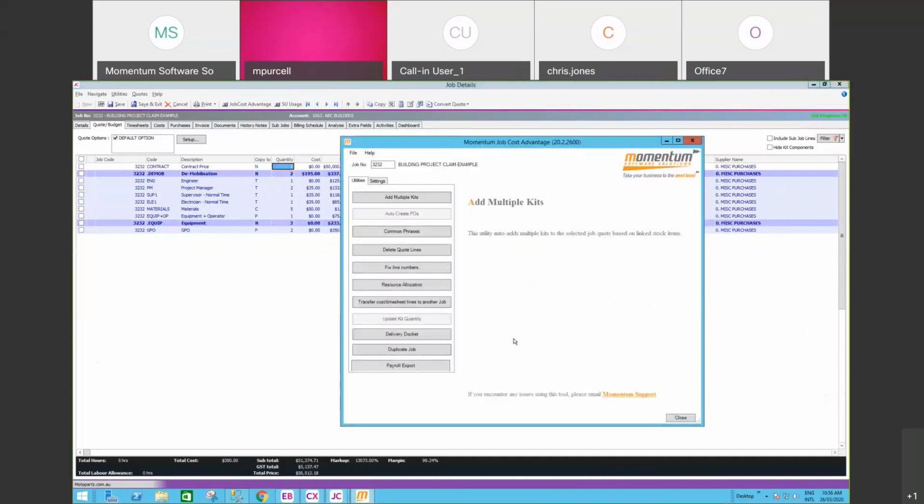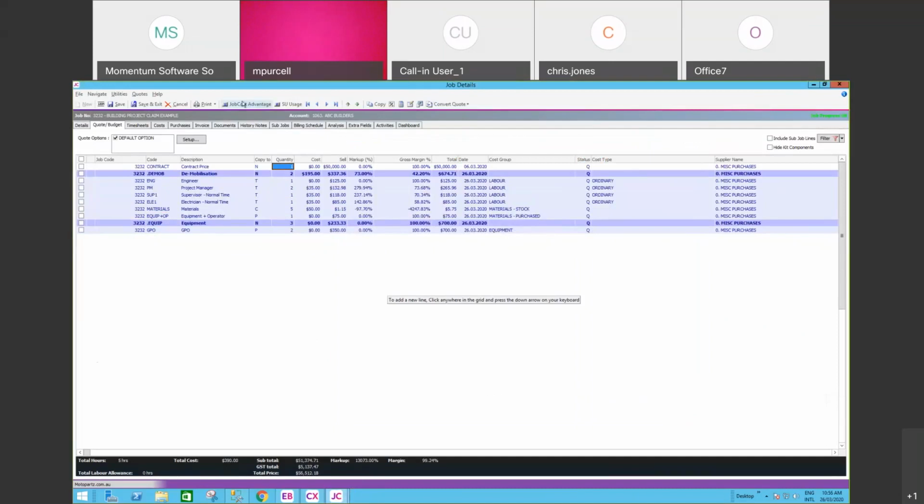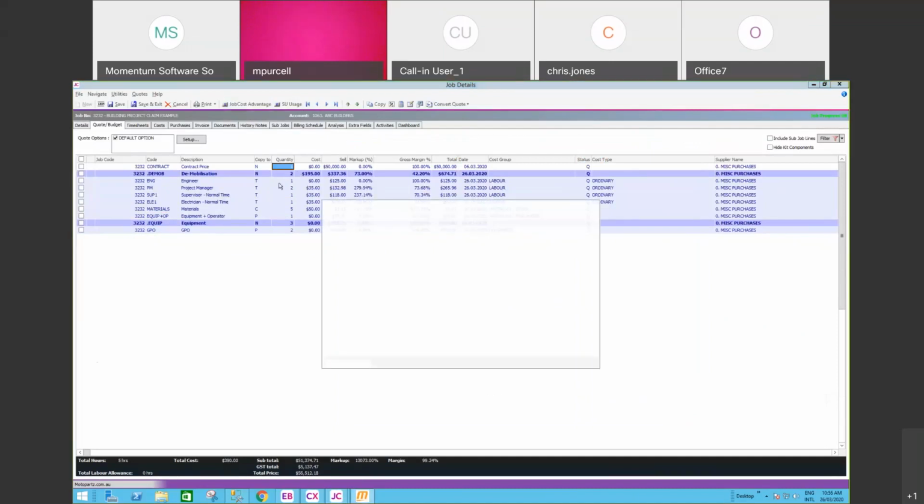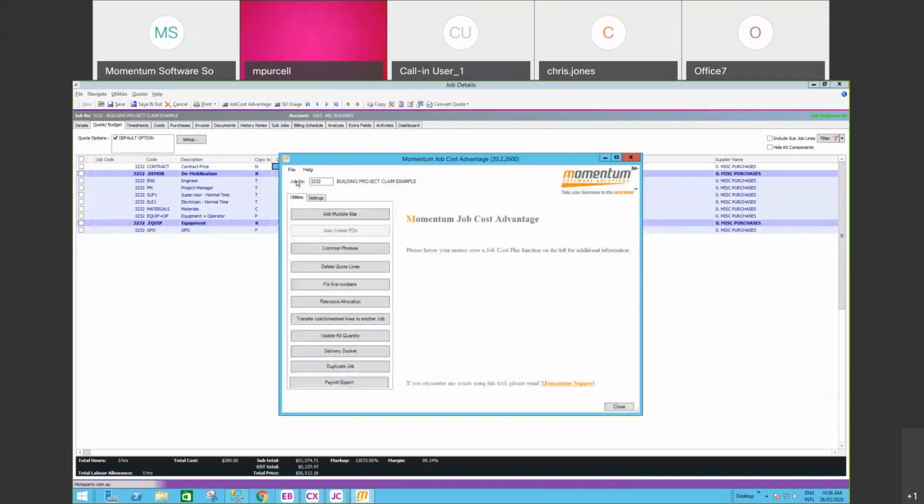So if you have that and you want to be able to update the kit quantity and then have each of these components multiplied out by its proportionate amount, then you can do that.